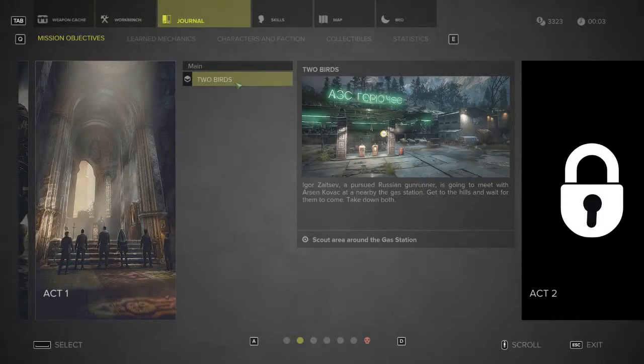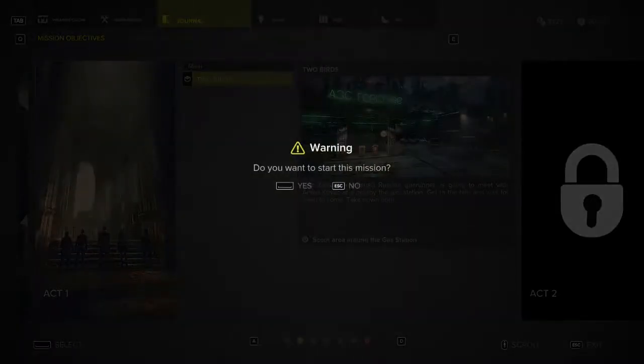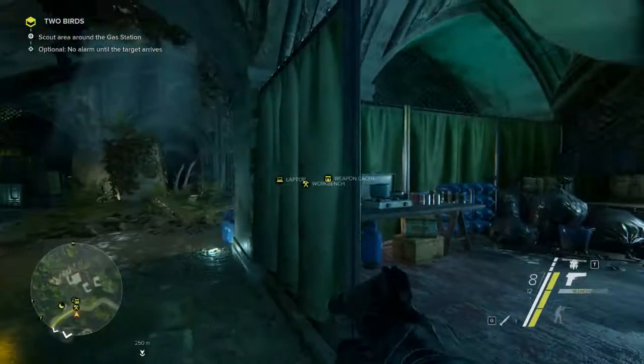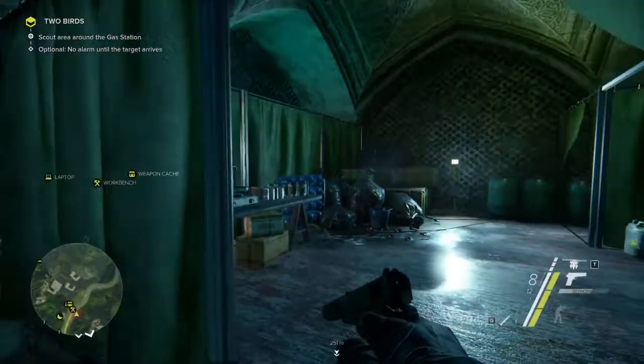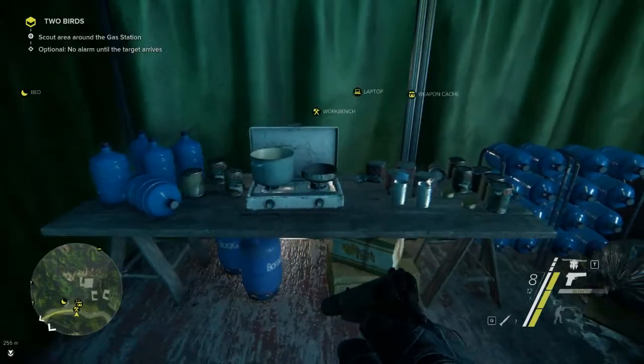But yes, what we have here is the first proper mission of the game. I've gone through the prologue bit and got myself a little hideout here, which I'm in right now. Okay, just had a quick mission briefing there. Basically, I need to kill two people. There was also some random talking and stuff that wasn't important.